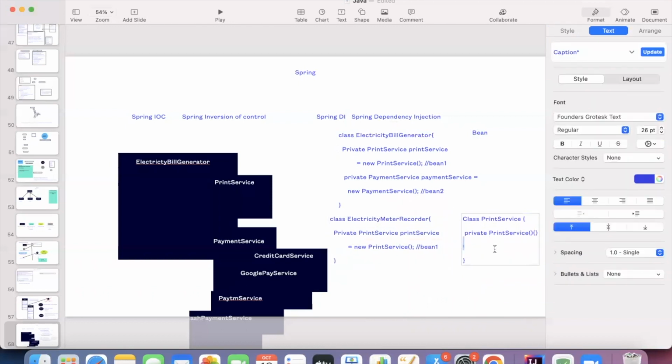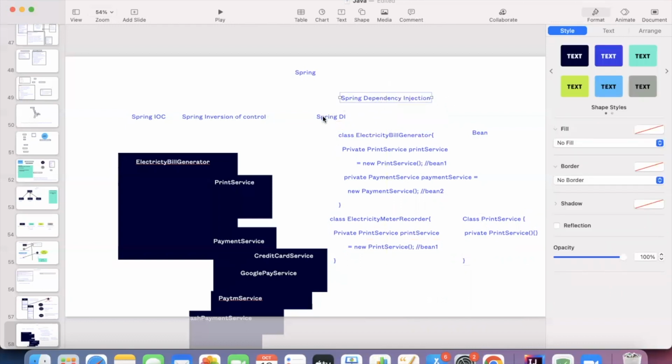Now, what additional setup is required for singleton?